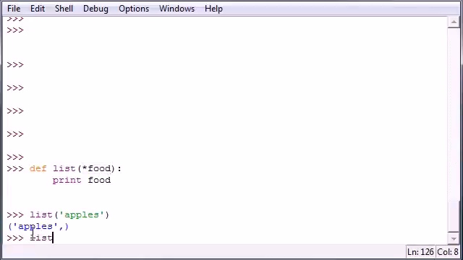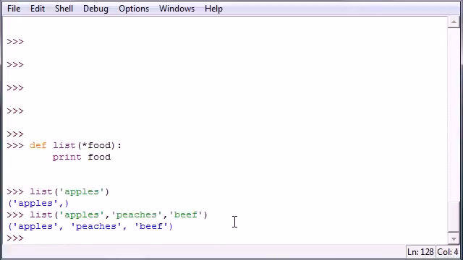So let's go ahead and put list, and let's add apples, peaches, and beef. Why not? Alright. Now, once we press enter, as you can see, we get a tuple of apples, peaches, and beef.